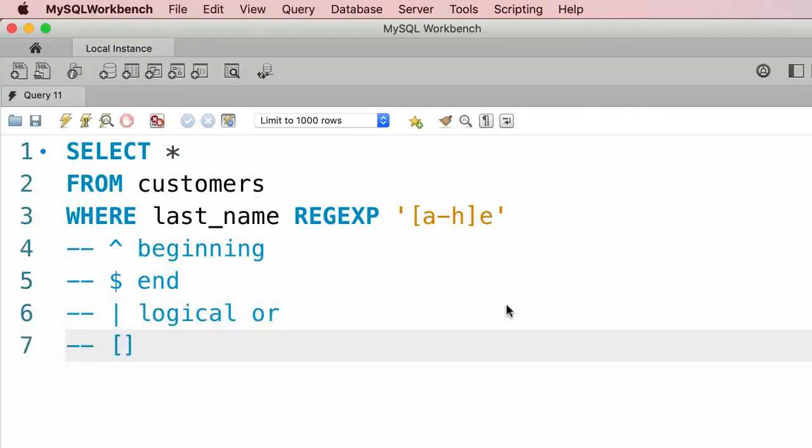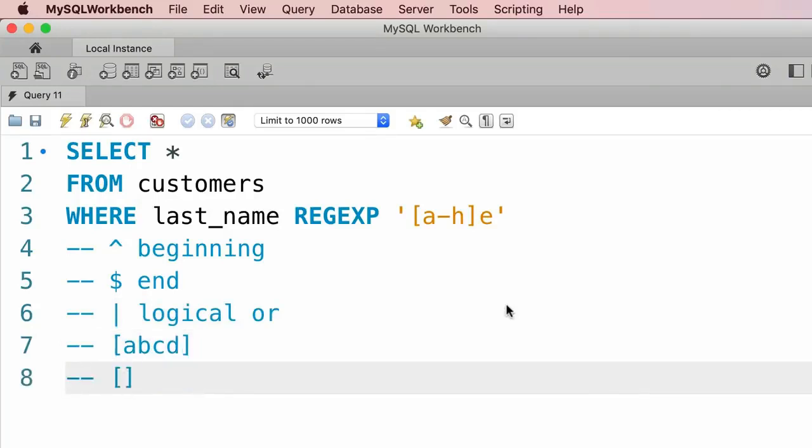We use square brackets to match any single characters listed in the brackets. And finally, we use square brackets with a hyphen to represent a range, so any characters from A to, let's say, F. Now, technically, MySQL supports more special characters, but quite honestly, the ones that I have listed in this tutorial are the ones that you'll be using 90% of the time. So just memorize these and you're good to go.